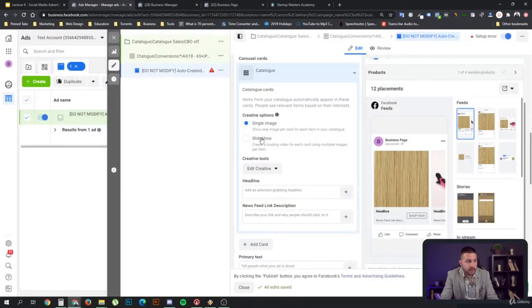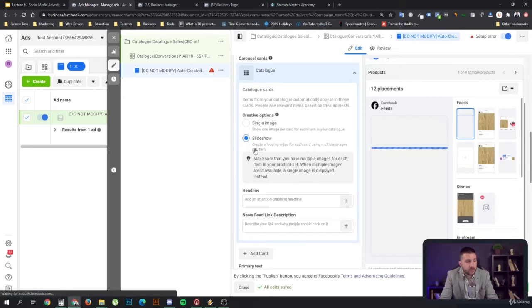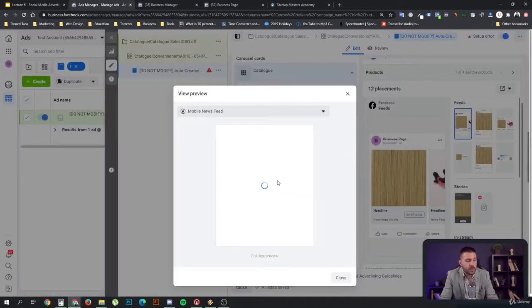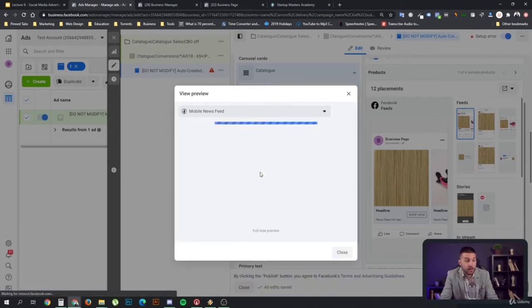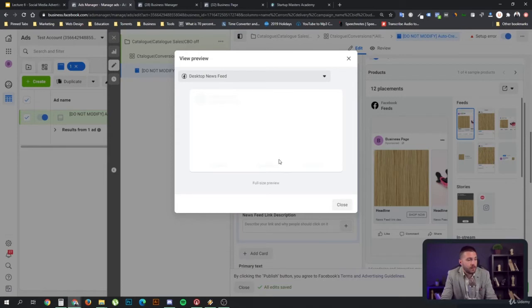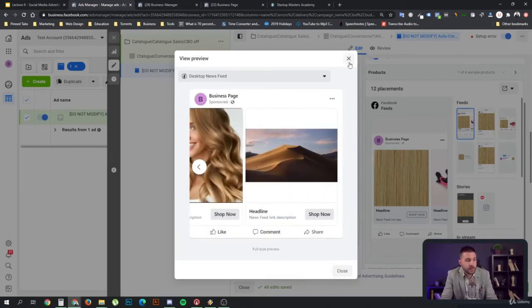It kind of looks like a carousel, and the slideshow creates a looping video for each card using multiple images per item, and that kind of allows you to create a carousel of slideshows in a sense. Now I don't know if that's going to be able to dynamically generate over here since we don't have enough products for that, but generally that's what happens, and it still looks like a carousel.